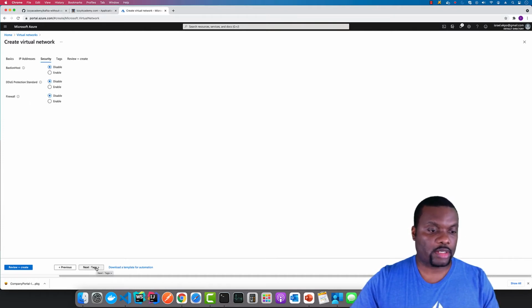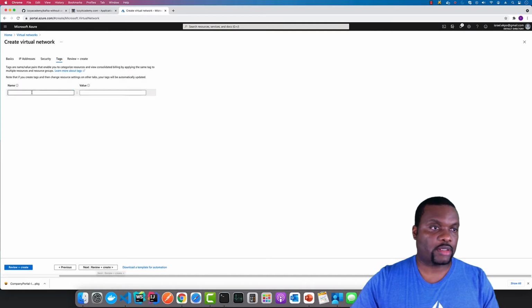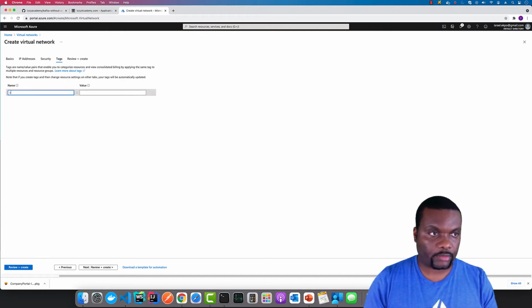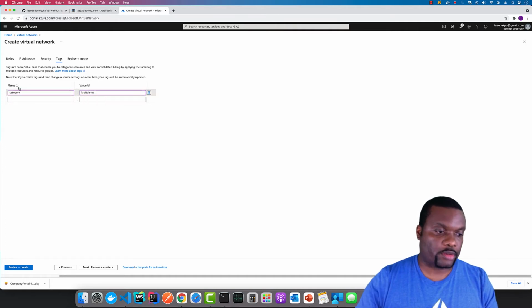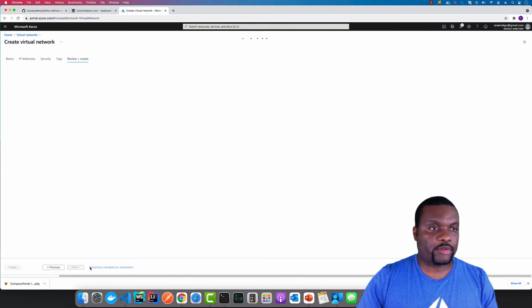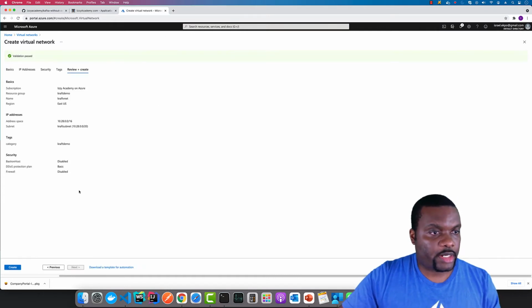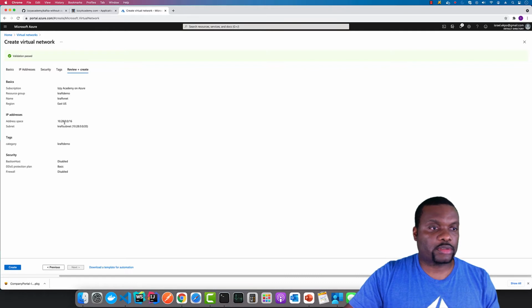Next thing is for us to go ahead and review. So we're setting up this virtual network inside the craft demo resource group, and it's called craft vnet. It's going to be inside the region ECUS, and we can proceed to do that.